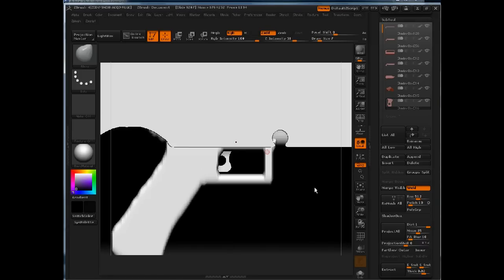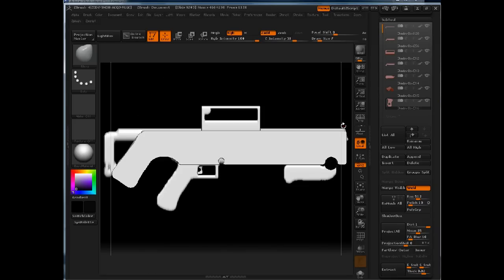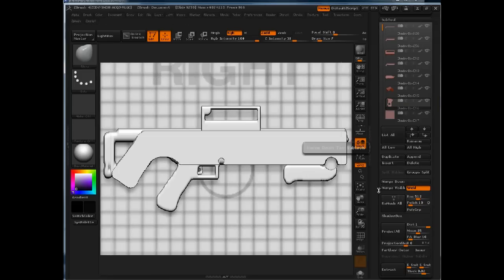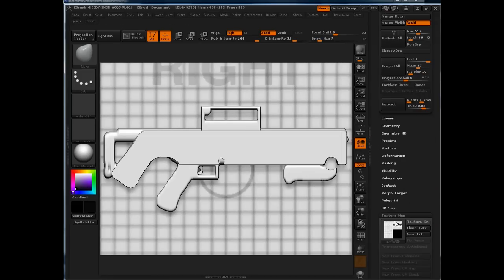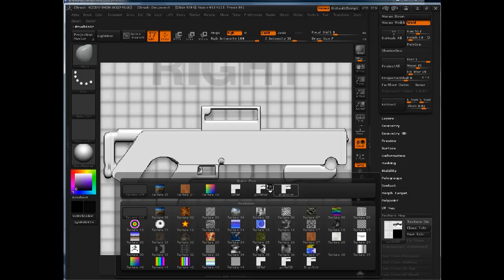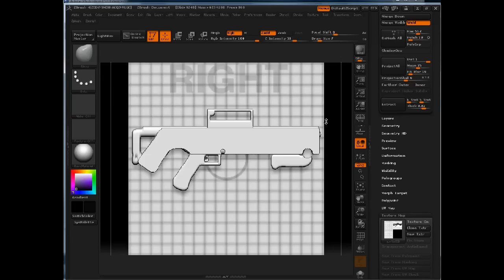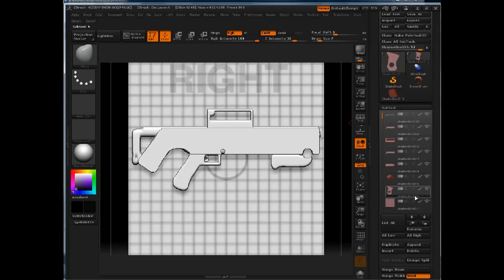So let's go ahead and take a look at the sighting mechanism now. It'll be at the front of the gun, at the front of the barrel. It's a little piece that goes right here. I'm going to append a shadow box back in. Go down to the texture map, make sure that we've got the gun reference. Make sure the shadow box is selected.